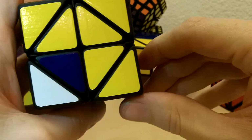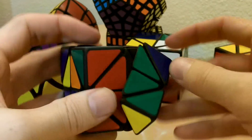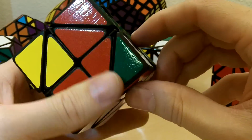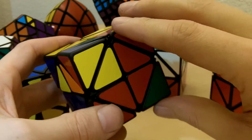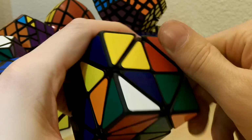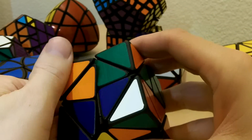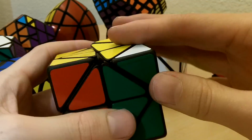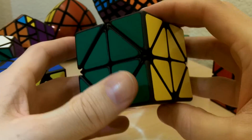Oh, what did I do wrong? I have a corner wrong. Shoot. Well, I don't remember. I don't really see how I... Oh, I know what I did wrong. I think that? No. Yes, that's what I needed to do. I needed to undo that last move. There we go. Okay, so this puzzle is solved. And it wasn't that difficult.